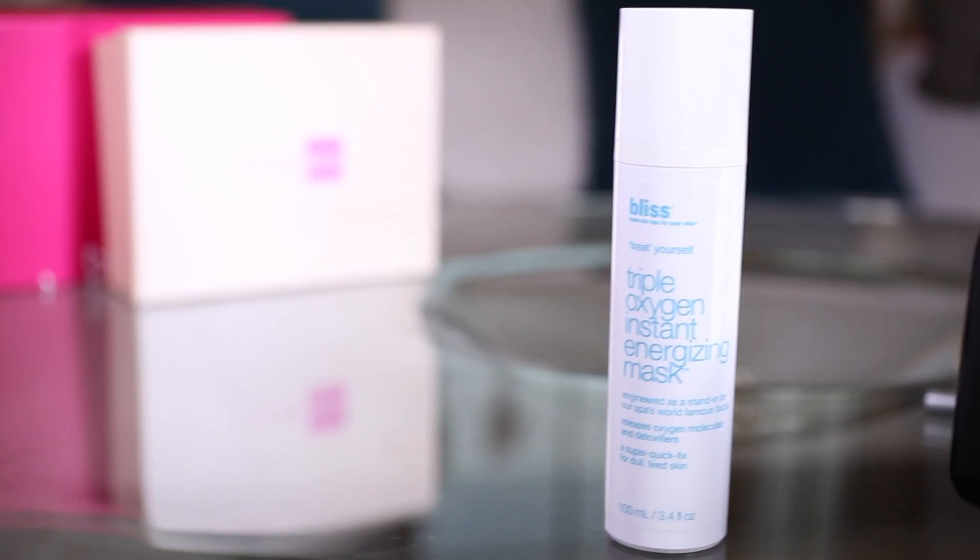Hi ladies and welcome to April's glam box. This month we're all about being at the beach, so we need to look after our skin before and after we go to the beach. Featuring with us for the first time, we have a Bliss product. We know how excited you all were when Bliss launched in the UAE. We now have for you the Triple Oxygen Instant Energizing Mask. This is a customized product, so you will either receive the Morad products or the Bliss products depending on your beauty profile.